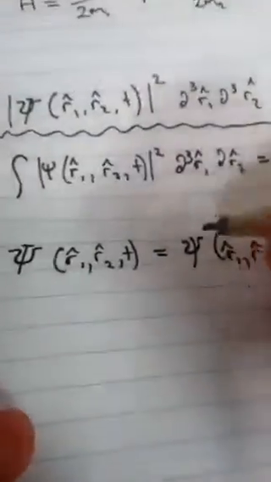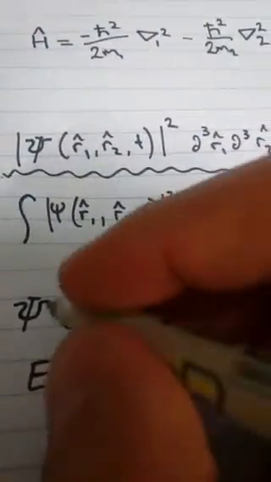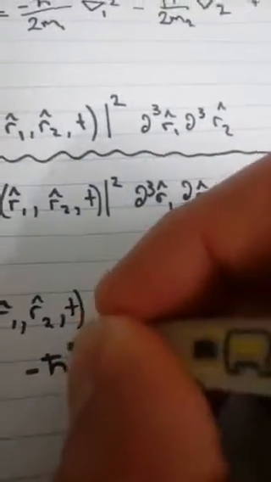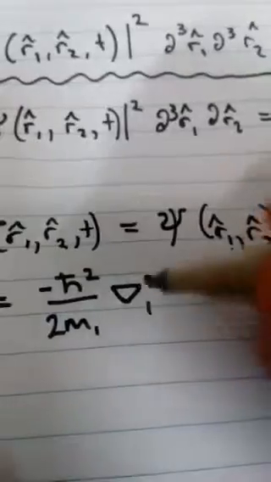All right, so now the total energy of the system. Total energy of the system is E, and that comes from up here. That equals minus h bar squared, which is the pixel size of the universe squared, over 2 times the first mass, multiplied by the second derivative of the first 3-dimensional particle, minus, same deal, h bar squared over 2 times the second mass, multiplied by the second derivative of the second 3-dimensional particle, plus the potential energy of the system, which will be a function of R1 and R2. There is probably time in there, but if we take a snapshot, then the time will become 0.